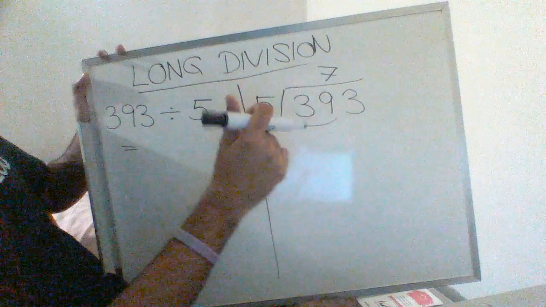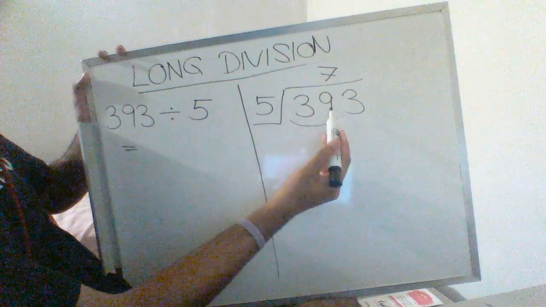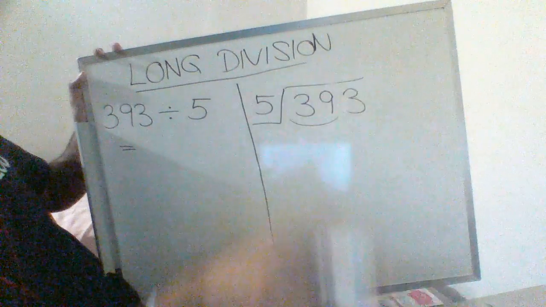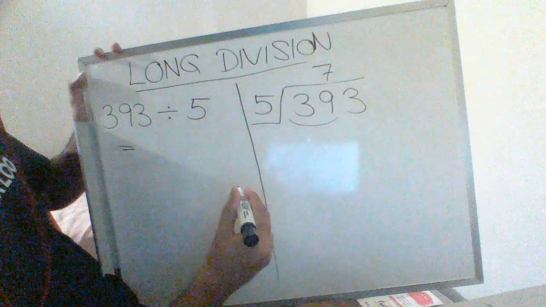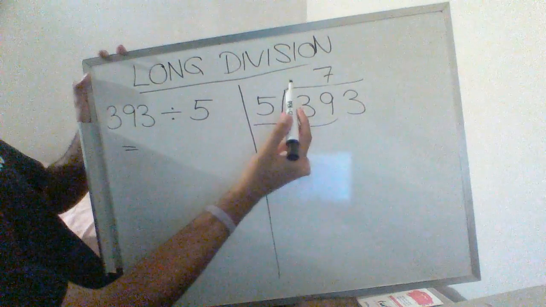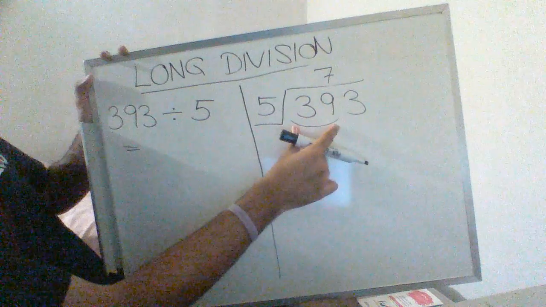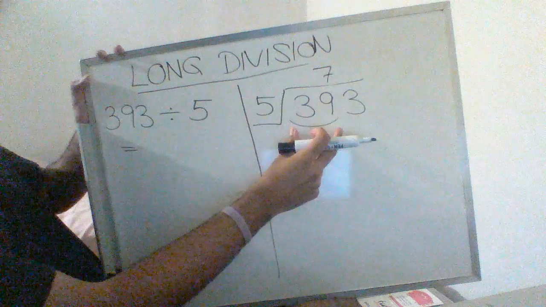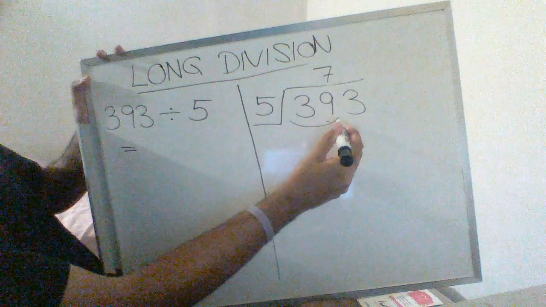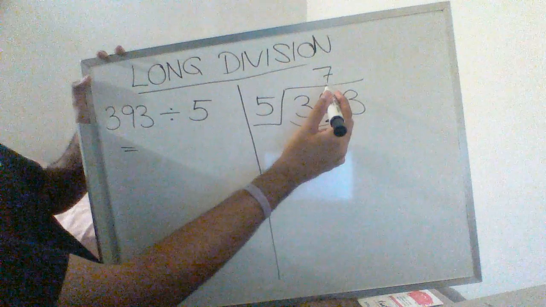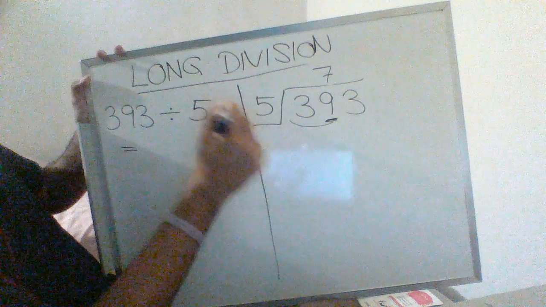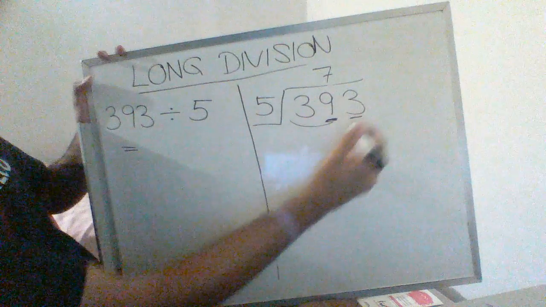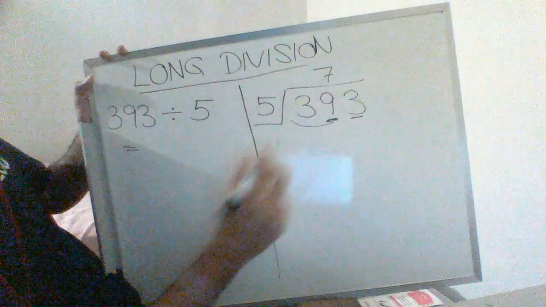Note that I write that 7 above the last digit that I'm considering. I actually think the way I've written it, it's a little too far over, but something like that might be a little bit better. So you don't want to write it above this 3. Whatever the last digit that you're asking yourself about, you're going to write it above that. So if I'm asking myself about the 39, 9 is the last digit that I'm interested in right now, so I'm going to write my answer above that. If I was doing like 55 into 393, then the last digit I would be considering is the 3, so I would put my answer over there.